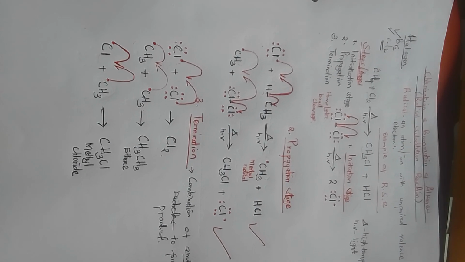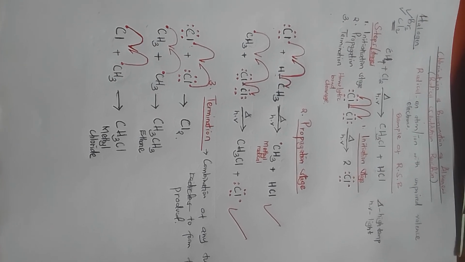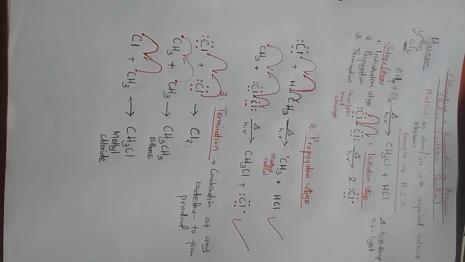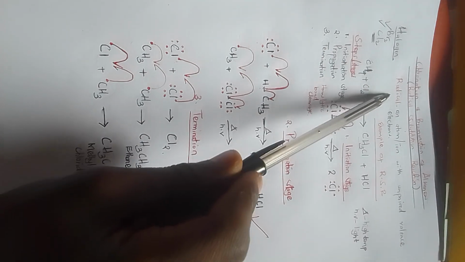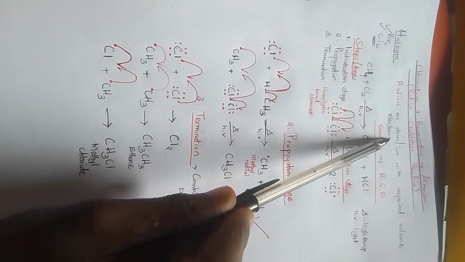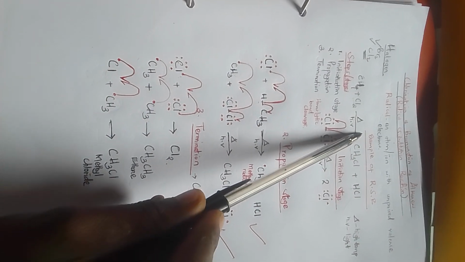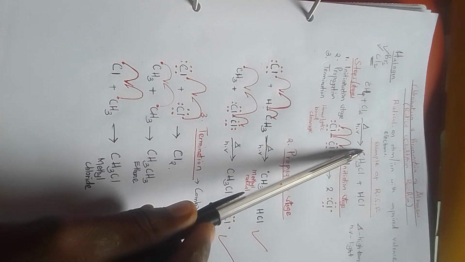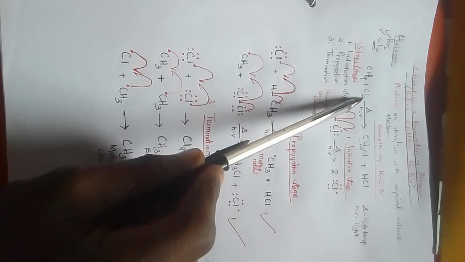So guys, this is what we've discussed today: the chlorination and bromination of alkanes, under the topic bonding and reaction mechanism in organic molecules. We began by looking at the definition of the word radical, and we said that a radical is an atom or ion with an unpaired valence electron. We looked at some examples of the radical substitution reaction, and the reaction in specific that we looked at here was the reaction of methane and chlorine.